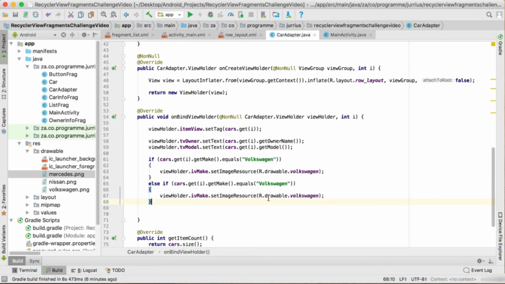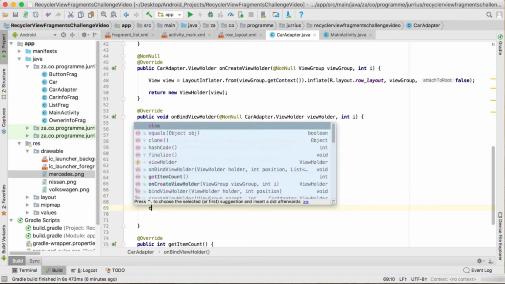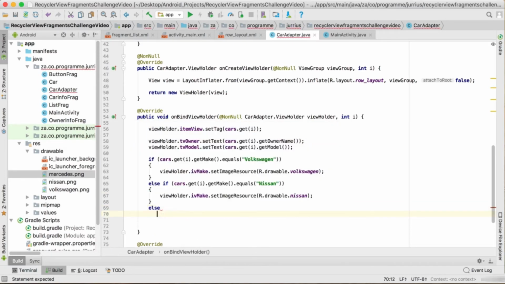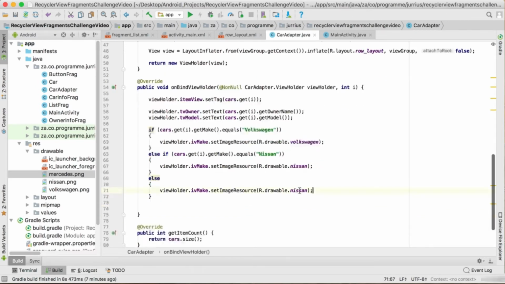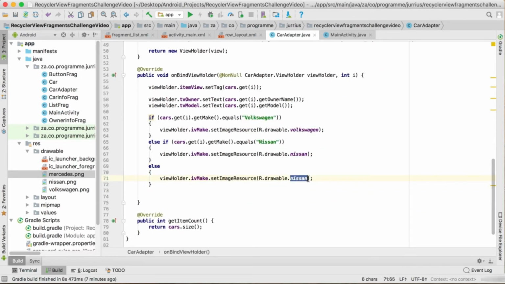So the else if there, if it's not a Volkswagen, but if it is, let's say, a Nissan, then we want to show the picture of that specific vehicle. And then the last one is a Mercedes. So if I just say else there, I know that it will then go to a Mercedes, unless you want to have some other cars there as well. But in our example, we only use these 3. So let's change that picture then to the Mercedes.